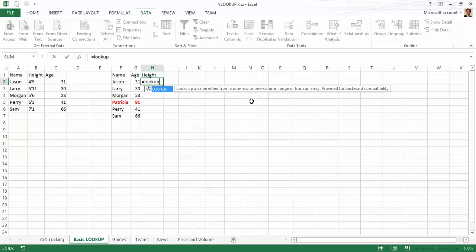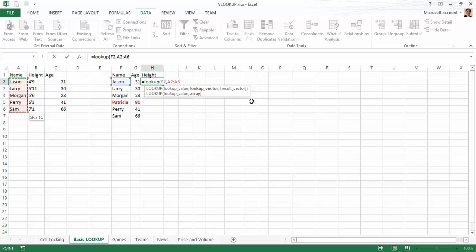Here I'm going to look up Jason over here in this list, and by the way, I should add, it doesn't matter whether Jason is all uppercase over here and all lowercase over here. It ignores case, but it does have to be spelled exactly the same way, and the numbers have to be exactly equal for this to work if you're using numbers instead of names or words. So now you've seen I highlighted the thing we're looking up. Remember, I have to lock those cells. I hit F4, and then we'll go here to the next, and we want to pull back the height, and we'll hit F4 again. So now we're looking Jason up in this list and returning whatever value is in this list.